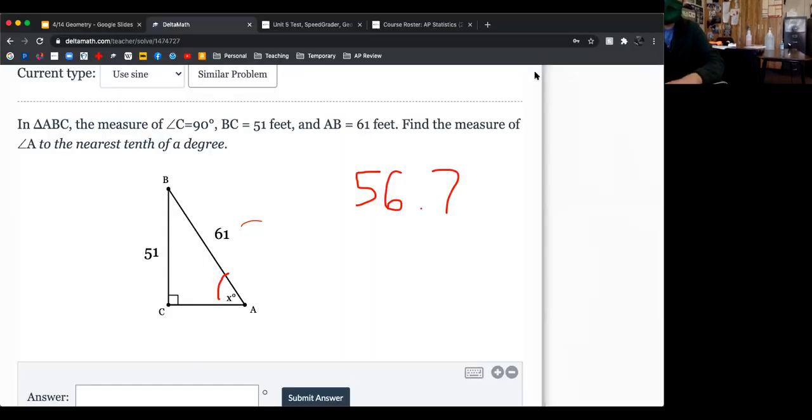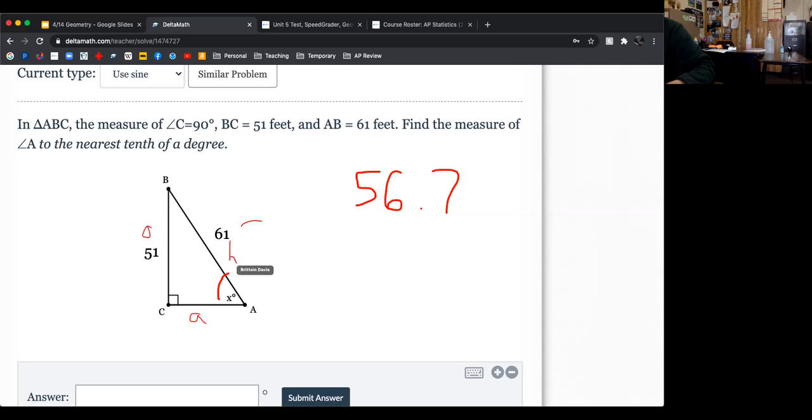So we got 56.7 as the answer, and let's make sense of it. We do have the reference angle marked on the screen, which is good. So opposite, adjacent, and hypotenuse can go right there in whatever order you like to put them down, but they have to end up in those particular places. Knowing that I'm working with the hypotenuse and the opposite, this is going to be an example of using sine, where that's opposite over hypotenuse. I do not care about the adjacent, and sine does not use the adjacent.